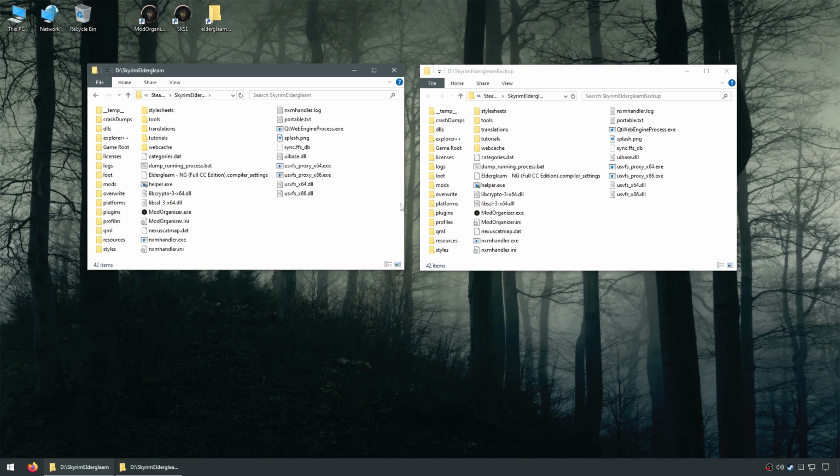The end-to-end backup strategy I employ is as follows. The Skyrim Eldergleam folder is where I install mods, launch the game, and test and configure those mods. When I fully test a mod and consider the install hardened, I run a FreeFileSync job that copies the contents of the Skyrim Eldergleam folder to the Skyrim Eldergleam Backup folder. This is a diff job, so only the files that have been modified since the last backup will be copied to the Eldergleam Backup folder. I'll manually run this backup job only after extensive testing, so that I have confidence that what I back up is a fully functional Skyrim install.